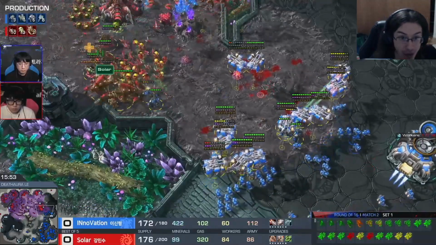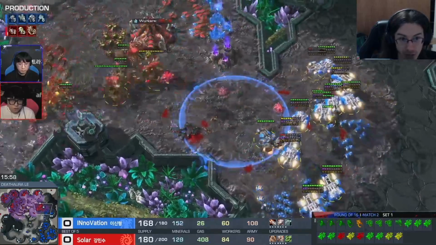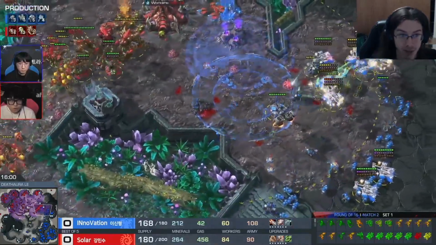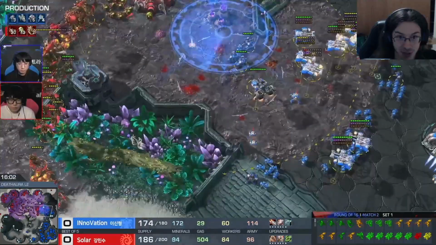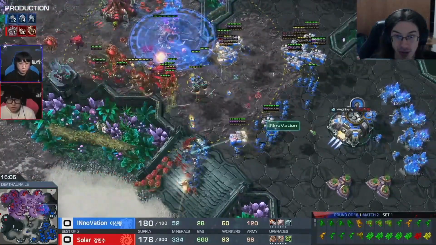INnoVation is ahead by 30 in army supply, which is really huge. Keep in mind, a lot of the army supply here from Solar is Queens and Mutalisks as well. Not the most cost-efficient units in this trade here. Solar desperately trying to make every single unit he can. Going in for the flank once again. The Banelings are ready. There's still Widow Mines here.